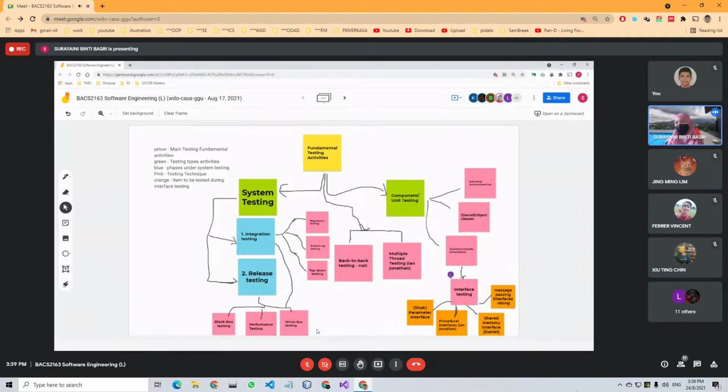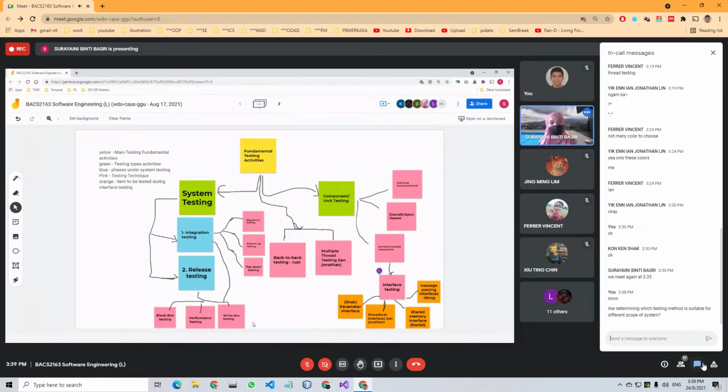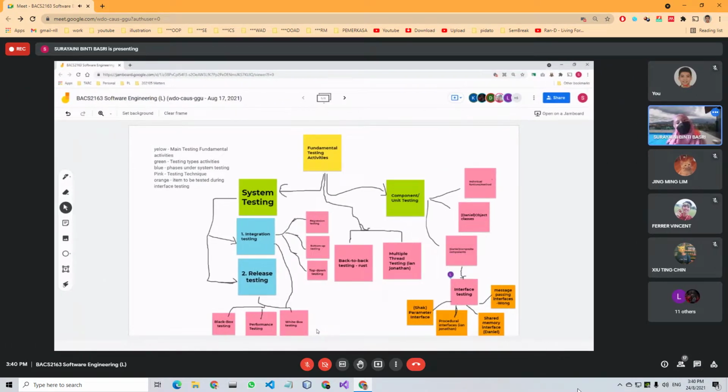Does it mean that we need to implement all of this type of technique in our system? Does it mean that all of these testing techniques are compulsory to be implemented in our system? I want to ask somebody.